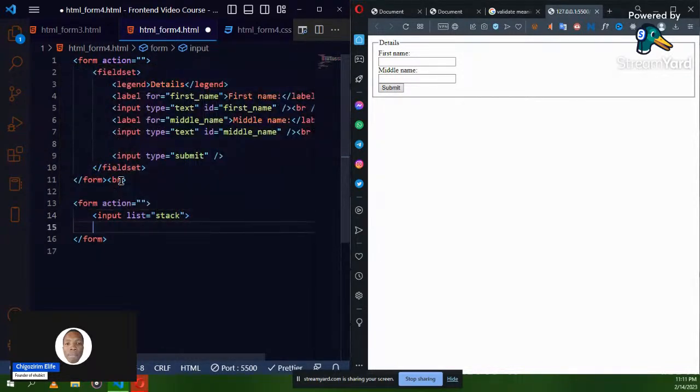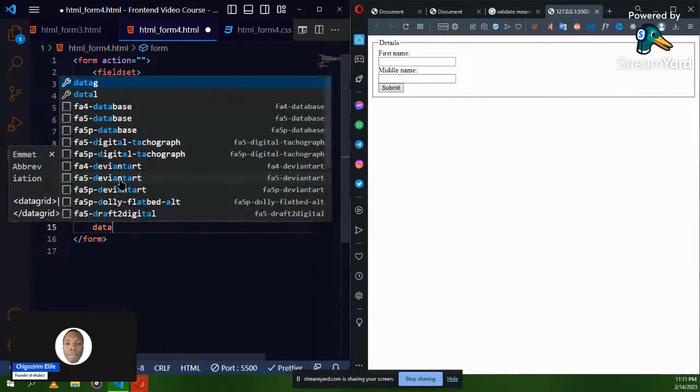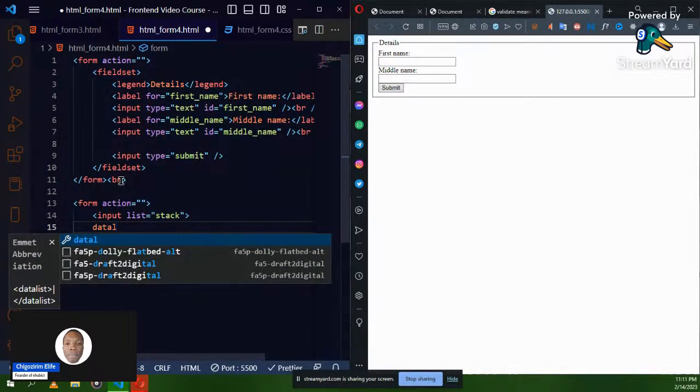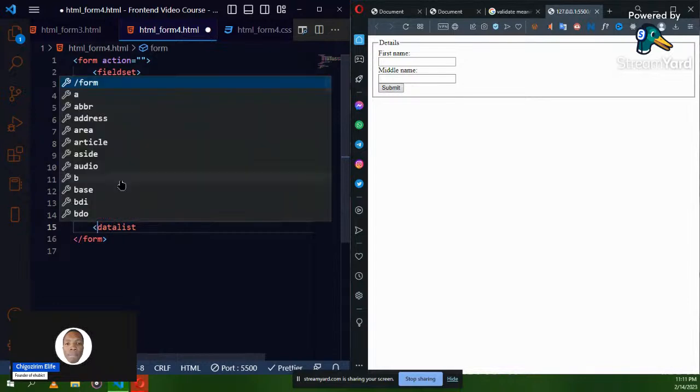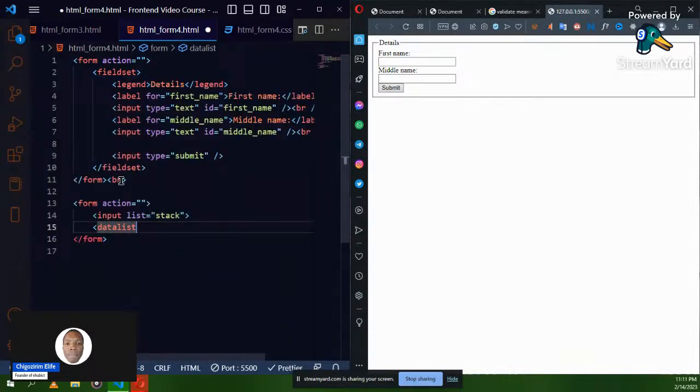Now under that input, I will create a data list, and give it an ID that is the same with the input, so stack.